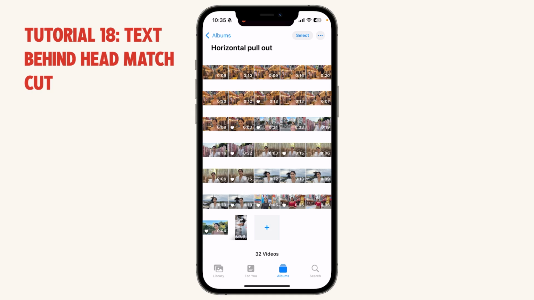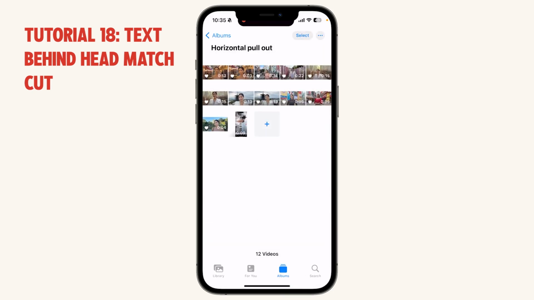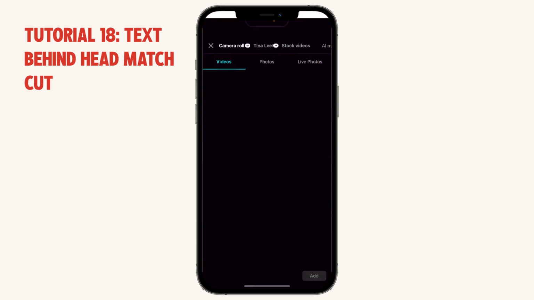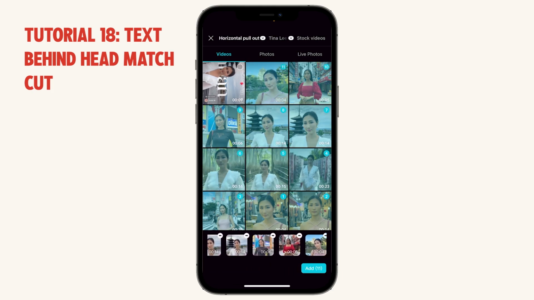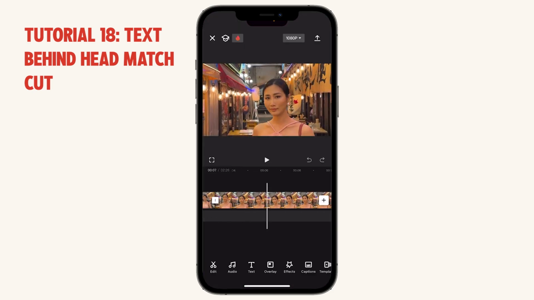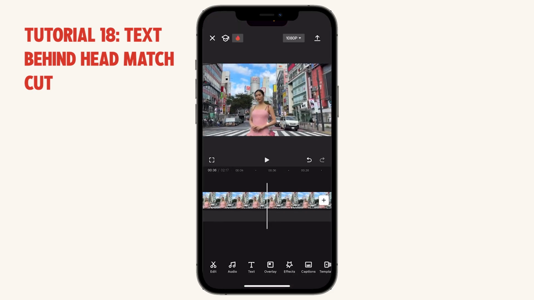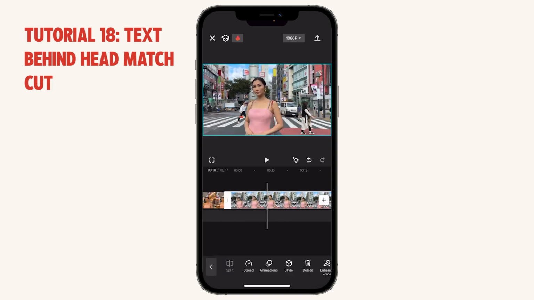So once you have favorited the clips that you do want to use, you can go in and just remove the rest to avoid confusion and not use the wrong clips. So I'm just gonna delete a bunch of these, remove from album. And then now let's go into CapCut and let's input all of the clips. We can always remove the ones we don't end up wanting later, but for now let's input everything in here. So the first step is just to go in and trim all the clips to roughly the right spot.